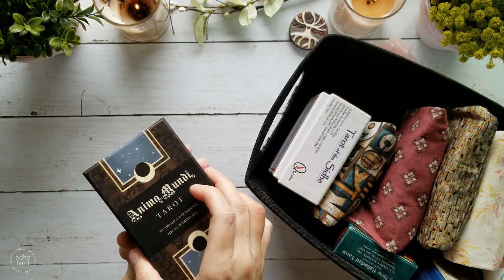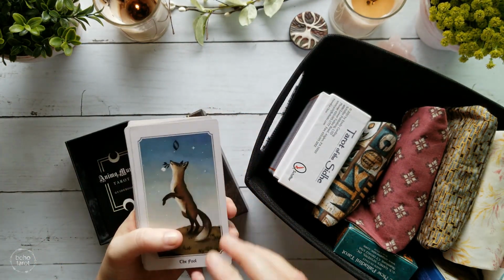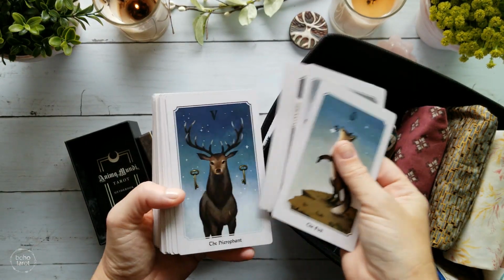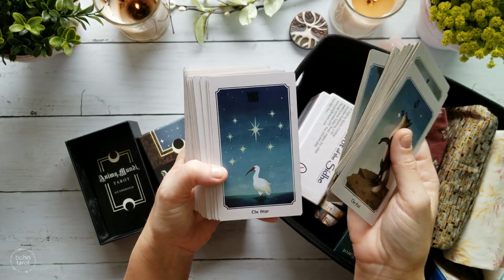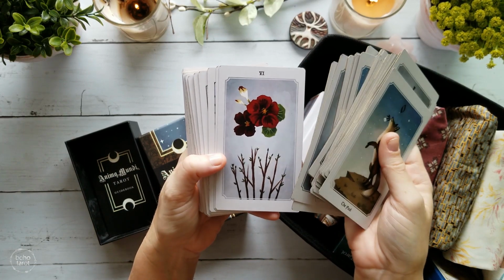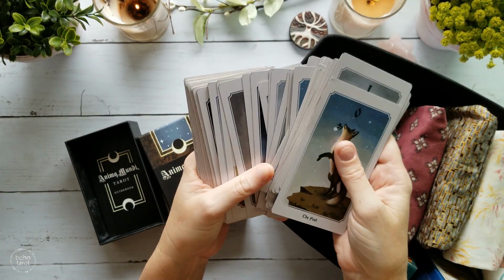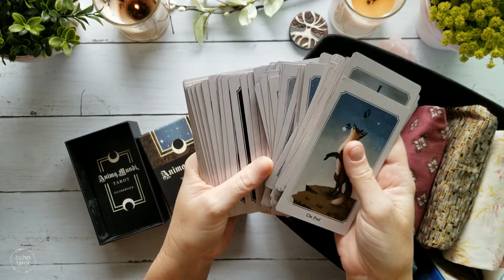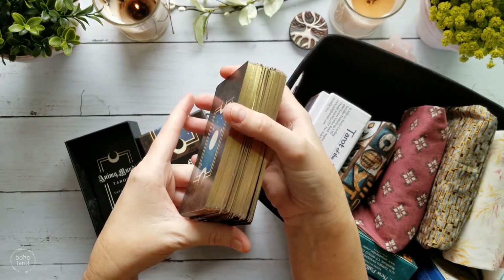Okay, the next deck we have is the Anima Mundi, and honestly, I've gone back and forth about this deck. It's absolutely gorgeous. I love the artwork, and I really, really love the pippishness of the pip style court, or I can't talk today. The pip style minors I think are really wonderful. But for me, it's a tactile experience. It has that shiny gold.